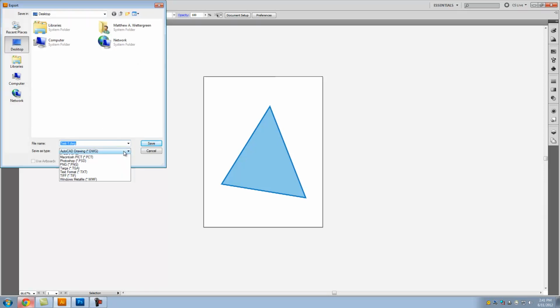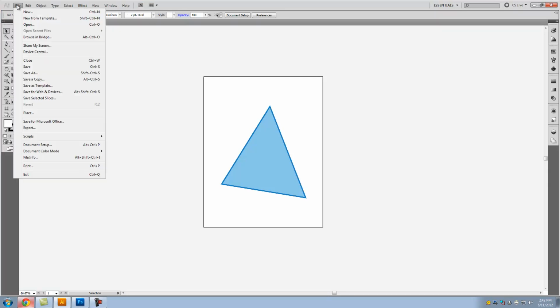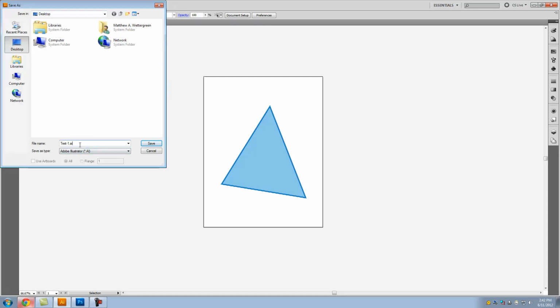It will ask you to save in any number of formats: a JPEG, a PSD, a PNG, a TIFF, or a BMP, and you will then set the resolution. Resolution is the dots per inch, or the pixels per inch. It will then export that type of file. But if you just navigate to File and then Save, the type of file that it is going to try and save is a .ai file, Adobe Illustrator file.